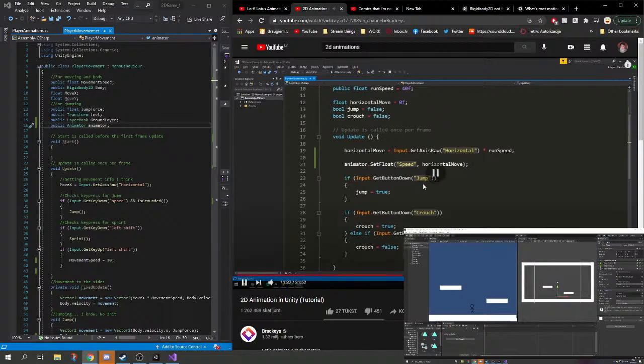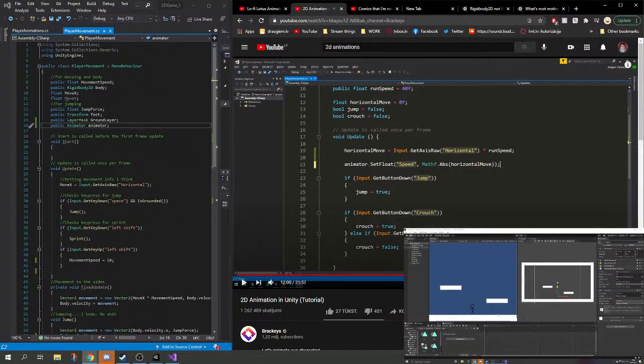But there is a tiny mistake in here, and that is that our horizontal movement will be positive whenever we're going to the right, and it will actually be negative whenever we're moving to the left. And we want our speed variable to always be positive. So to change that, we can go in and use a handy little function called mathf.abs for absolute. So this is going to take the value and make sure that it's always positive.